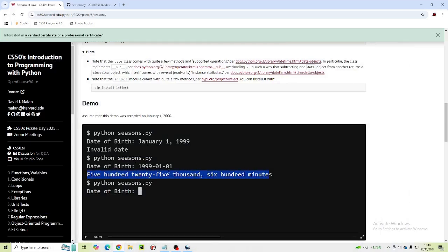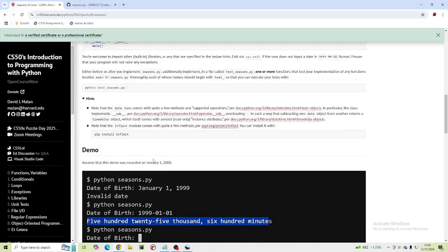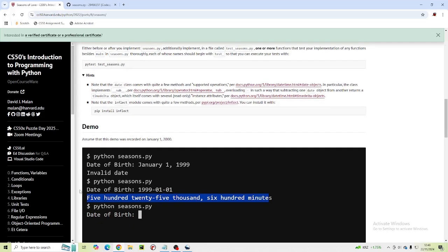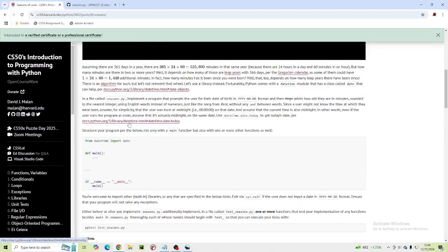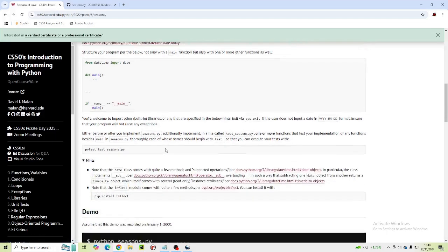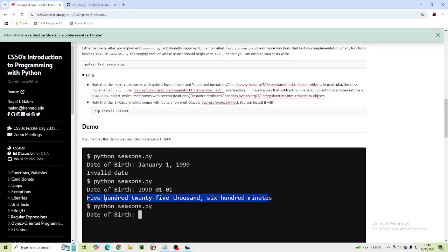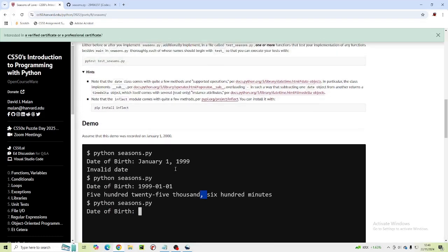Our output is going to be in text format. To convert our numbers to text, we're going to use the inflect module. You'll see it here in hints. For the dates and how we manipulate dates, we're going to use the datetime module. There's a few little things we've got to do. We've got to take out the AND. This output will initially give us an AND, so there'll be an AND here, and we're going to have to get rid of that. We will do that again in the inflect module. I'll show you how to do it once we get there.